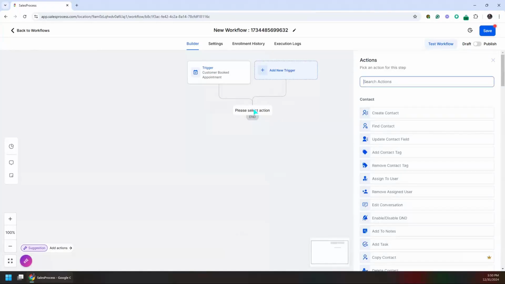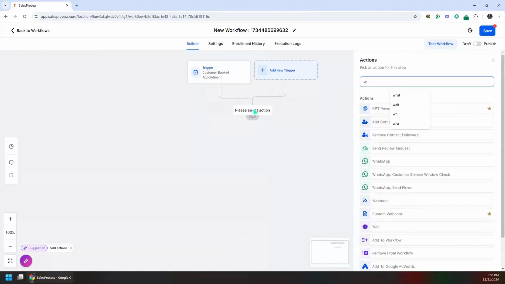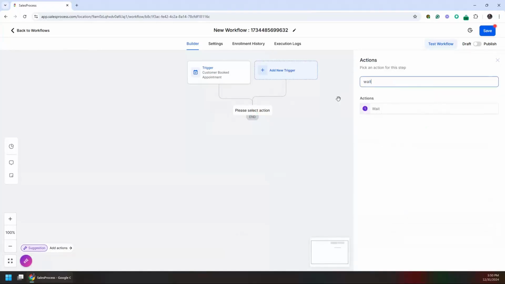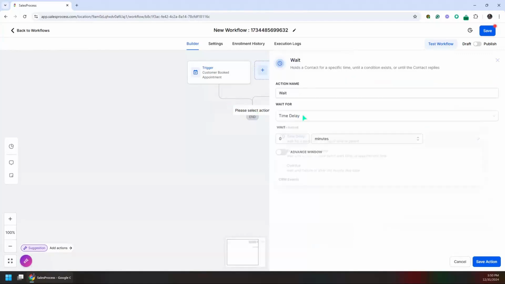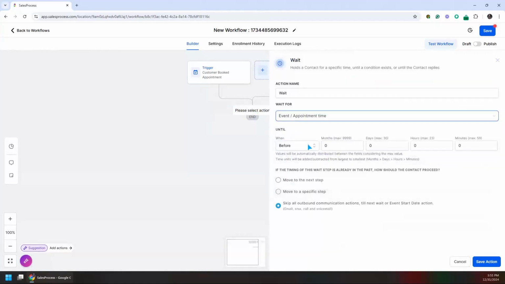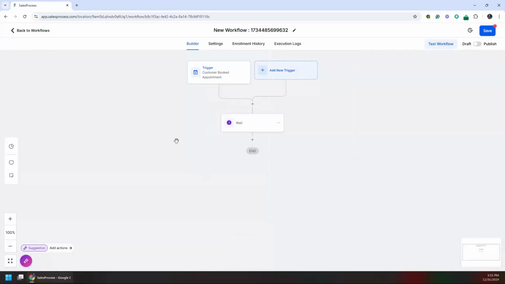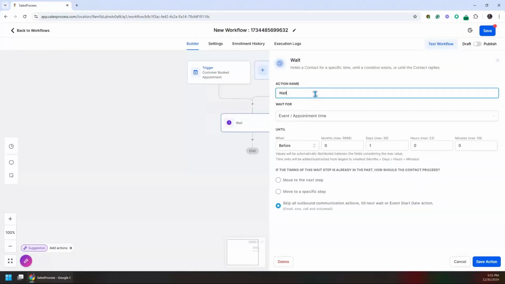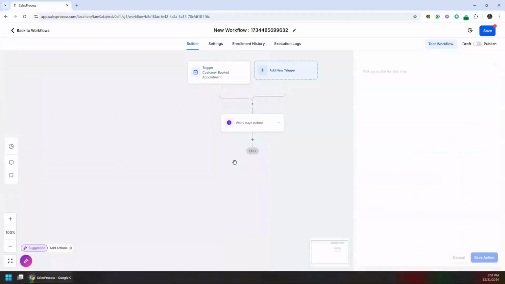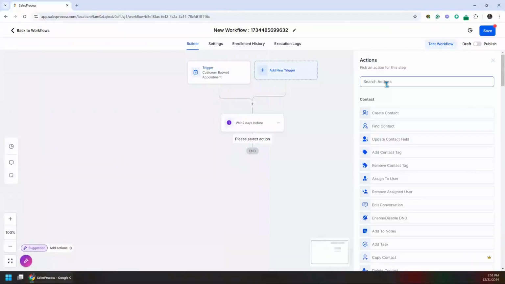But 2 days before, I want them to receive a reminder that their meeting is coming up. And I'm going to call it wait 2 days before. Oh my goodness. And then I'm going to send them an email.